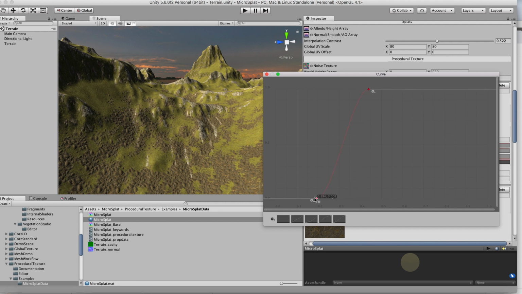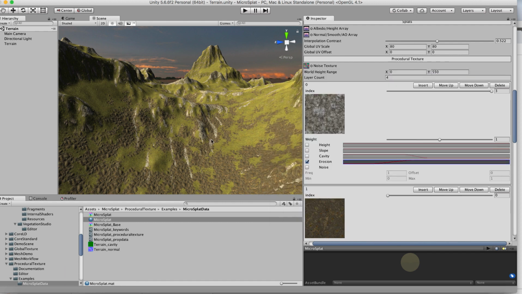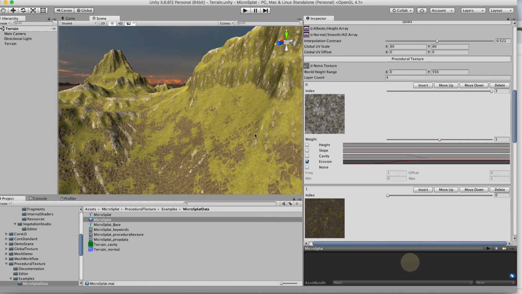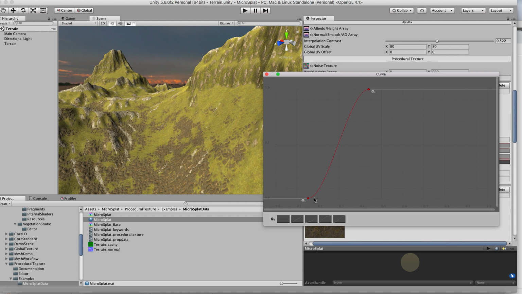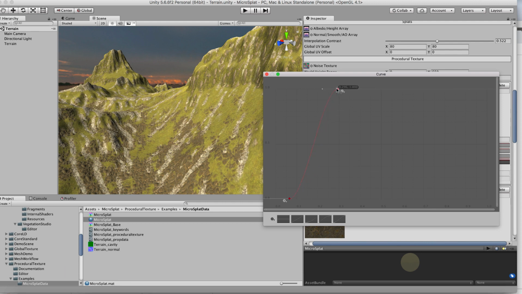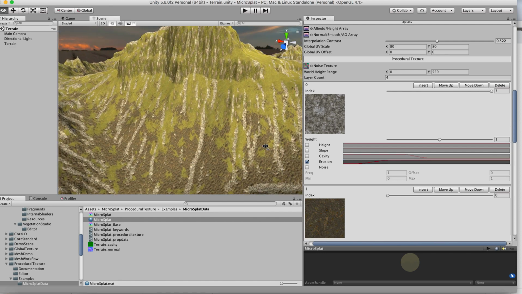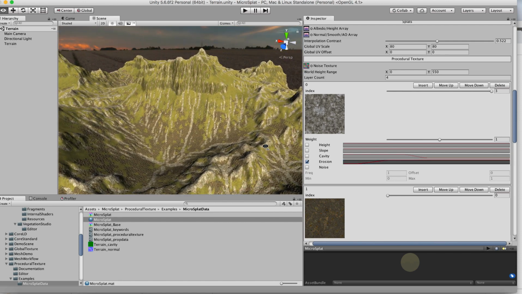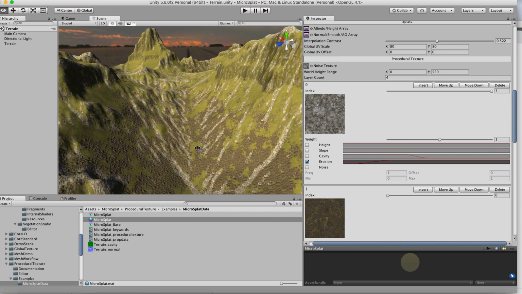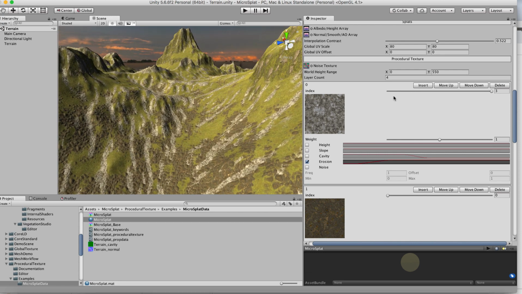And as we widen them up, you can see the flow lines up here of where water would flow down this terrain. Like that. So if that's useful to you, then you can generate these types of flow lines and use them to texture your terrain. So that's basically this procedural texturing system.